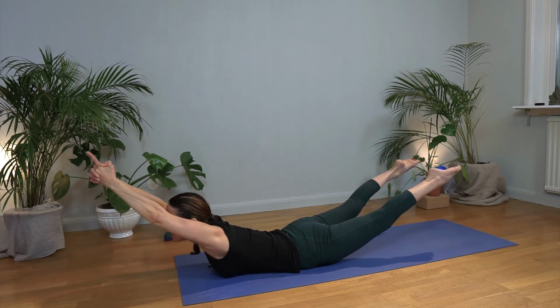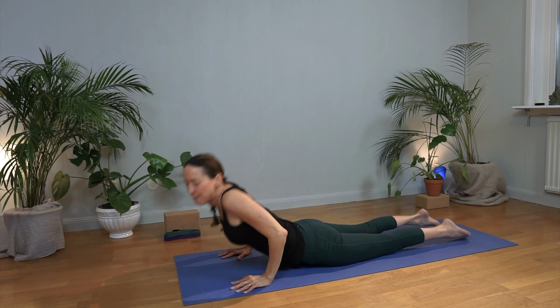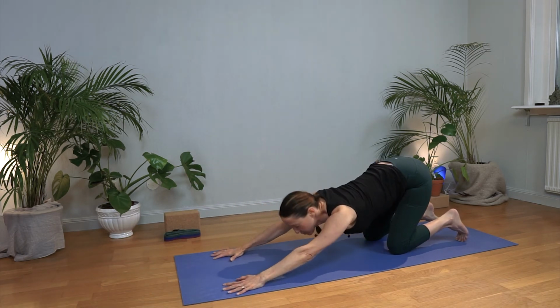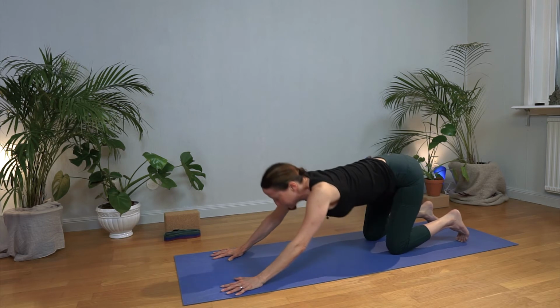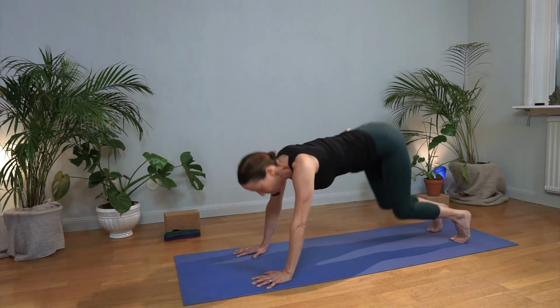Now lift the legs. Inhale, lengthen and lift. Exhale, release. Push back to puppy pose. Shalabhasana is so good for strengthening and lengthening the back. And let's rise up. Let's come back to a downward facing dog or stay on all fours.